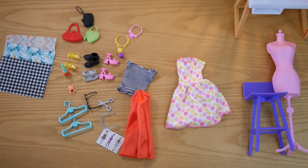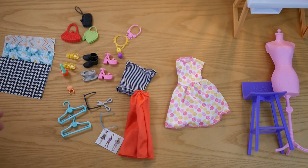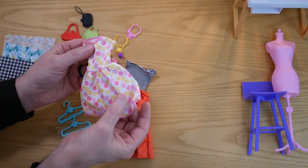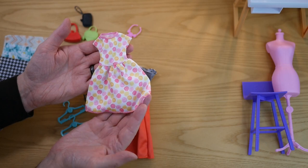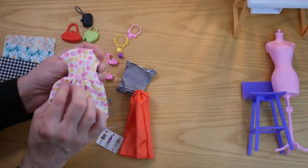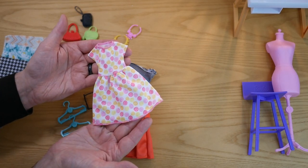Certainly, if you didn't have any extra clothes for your Barbie, this would be great, because it doesn't just come with one other set of clothes. You actually get two sets. So you get this dress here, which is quite cute. I mean, obviously, it's up to the standard of the regular Barbie stuff, but all this is actually hemmed, which is good. There's Velcro down the back. It's actually quite a cute dress, I think.